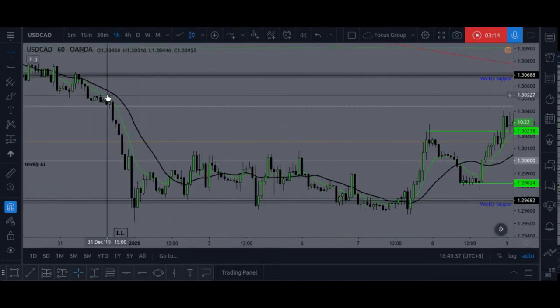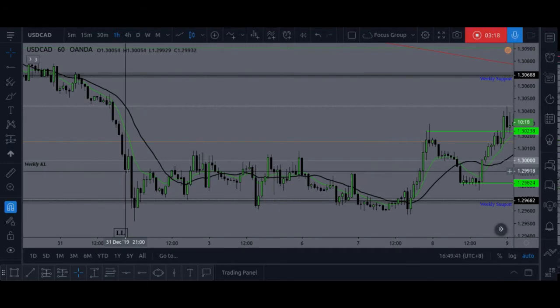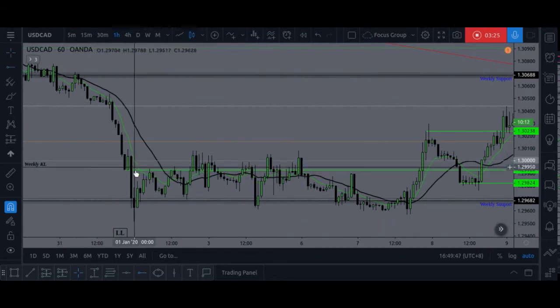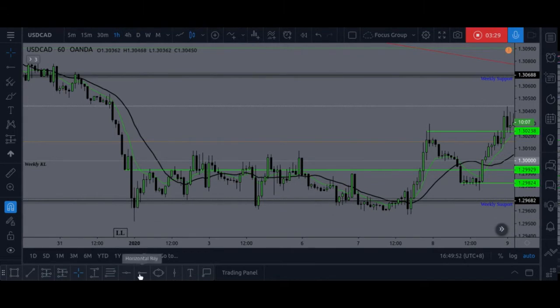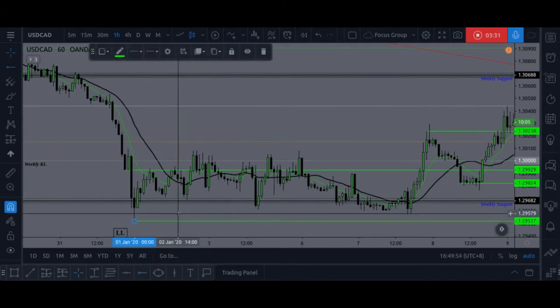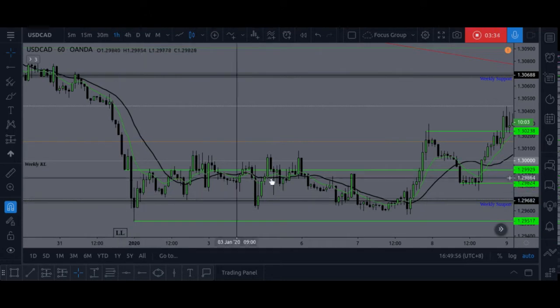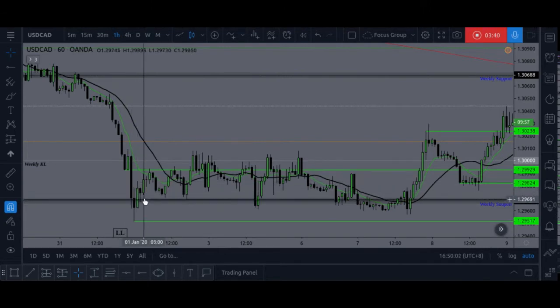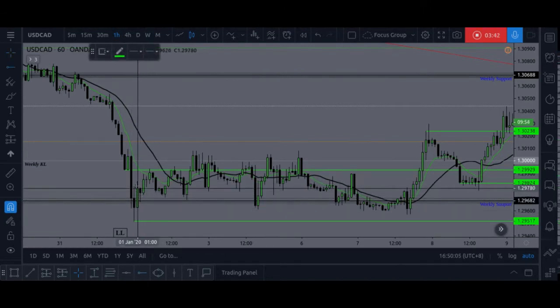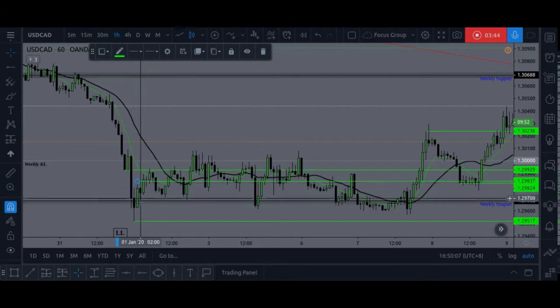So in likewise manner, price was moving bearishly. Here it did form a level of support, so we could put it on the bearish candle there. It went and then it broke through, and then what does it do? It broke through and then formed another level of support. So right here is the level of support because we have a bearish and a bullish candle. That's all we need for our level of support or resistance. It came up here, bullish candle and then bearish candle. That is another level of resistance. But then what happened after?